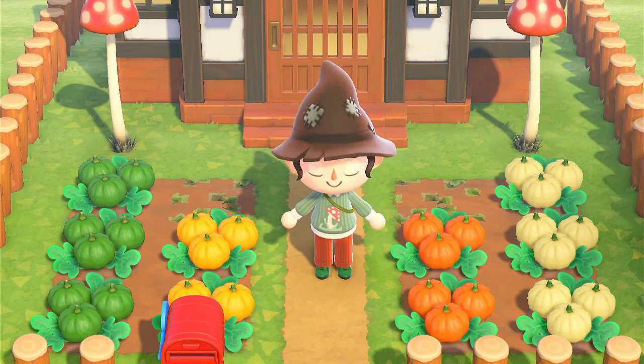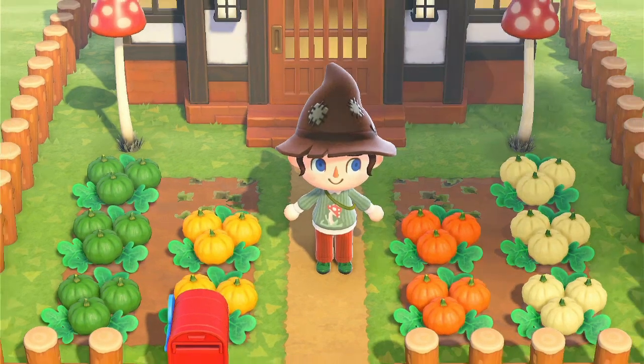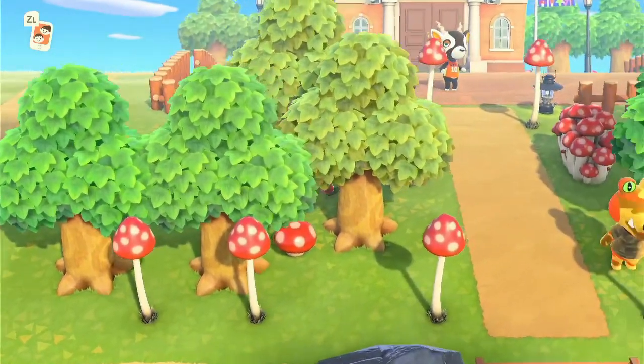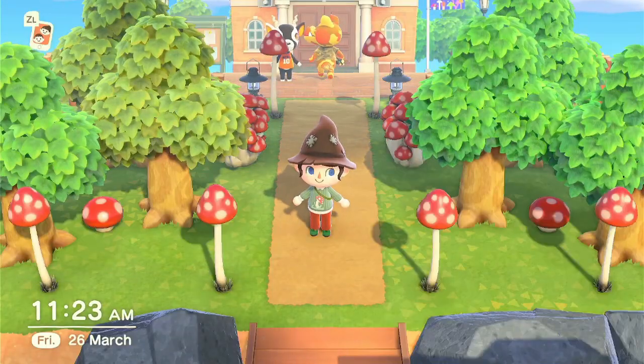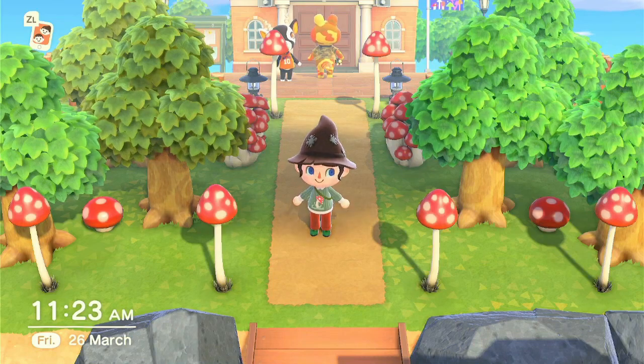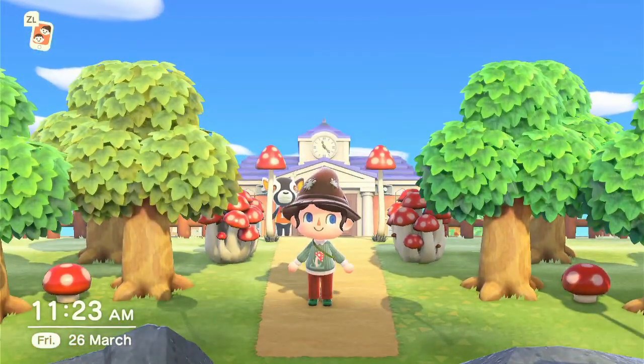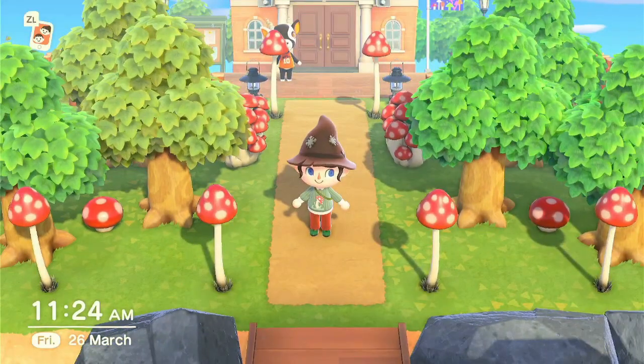But anyway, today we're going to be decorating the airport entrance going up to resident services. So as you can see, I already started decorating it, but I wanted to add a lot more clutter and even more mushrooms than are already going on.